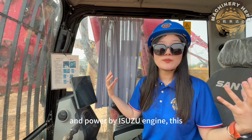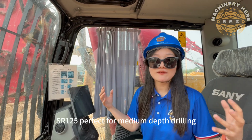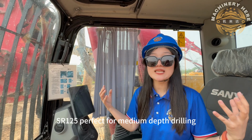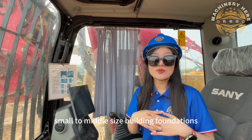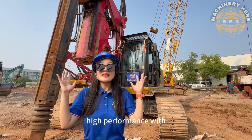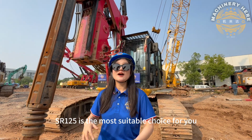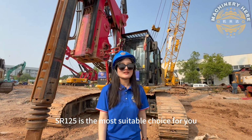Powered by an Isuzu engine, this SR125 is perfect for medium depth drilling and small to mid-sized building foundations. If you want high performance with easy mobility, this SR125 is the most suitable choice for you.